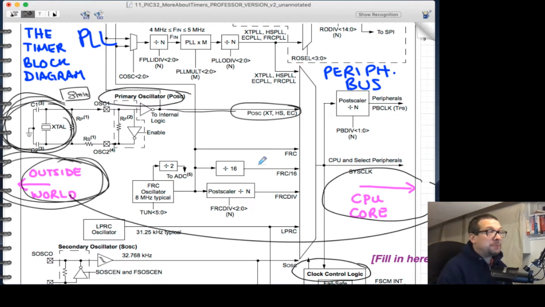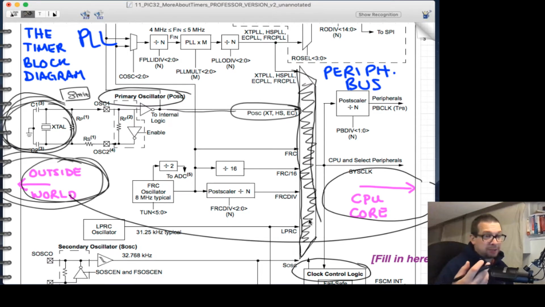This allows this multiplexer, this funny shape right here, to select where the main signal comes from that drives the timing or the clocking on our CPU core.